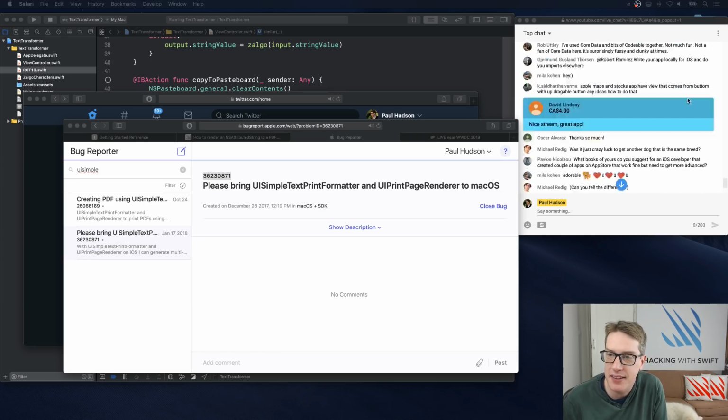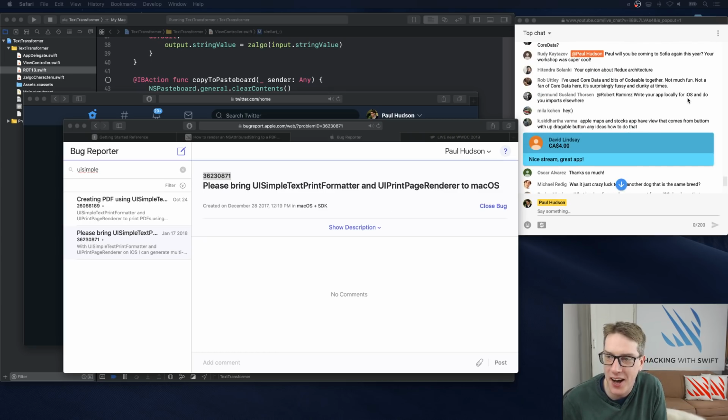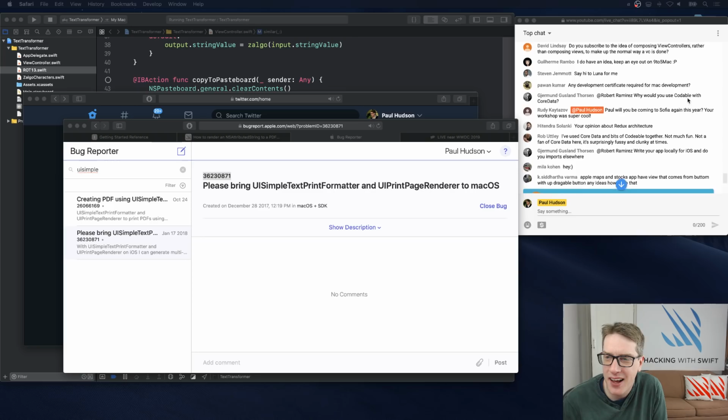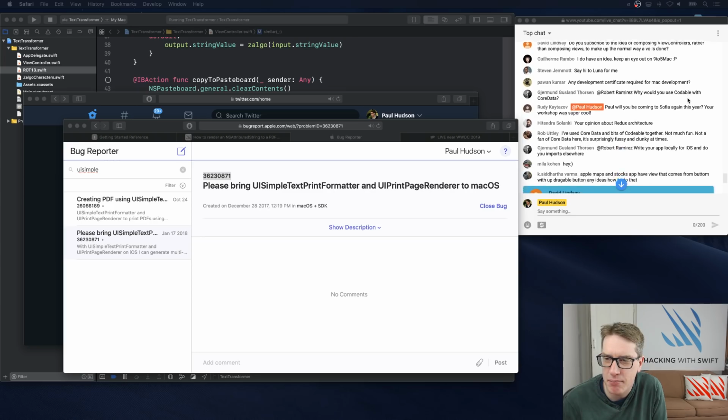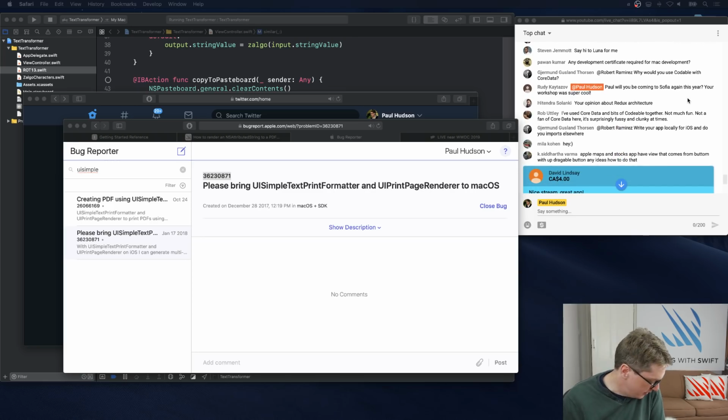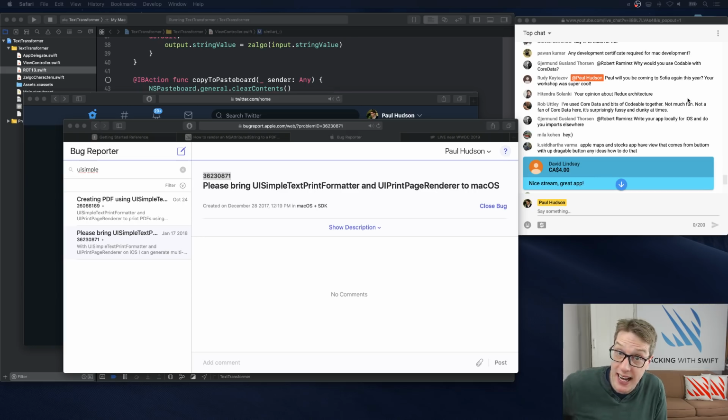Right. Actual questions. Opinion about Redux. Redux is very, very clever. I haven't seen it done particularly efficiently on Swift yet, but in the web world it's wonderful and, in fact, basically taking over. So, having a play now, it turns out.